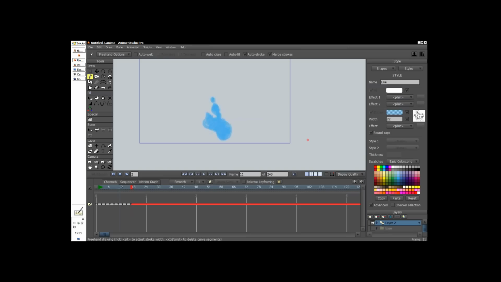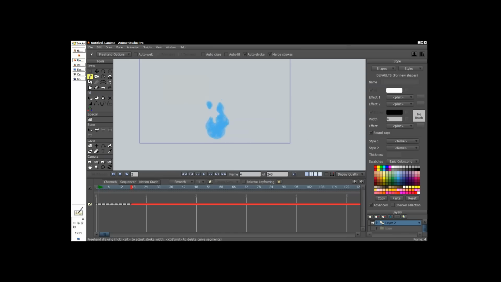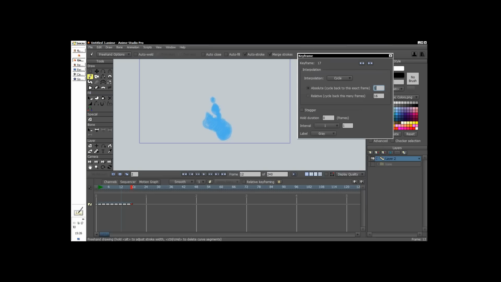Okay, so I recommend you to always, when you will be animating in frame by frame, to create styles before animating. Okay, so for example, I will create another file, and no, I want to go back to the fire. I forgot something. It is little, but I will create a cycle for the fire. Okay, so now my fire is cycling.